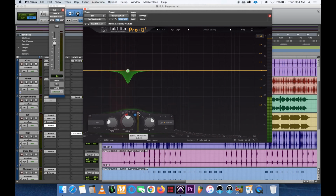Okay guys, so now when the 808 and the kick are playing, the specific frequency region from the 808 is being ducked out with the kick. So I'm gonna go ahead and bypass it so you guys can hear it before this edit is done with the EQ.